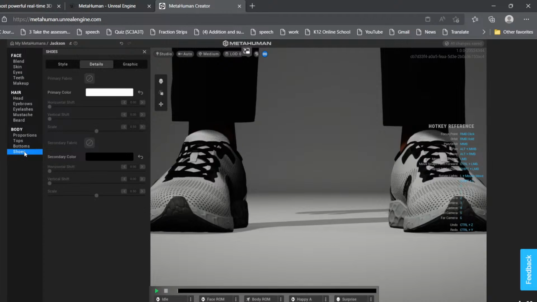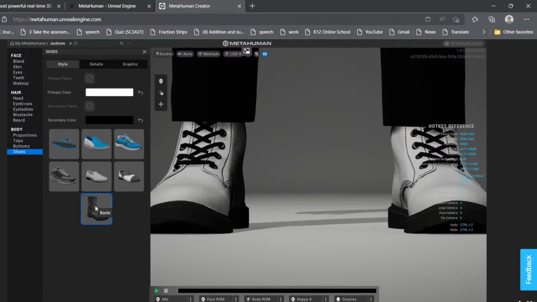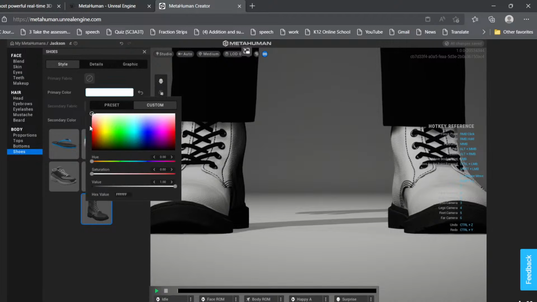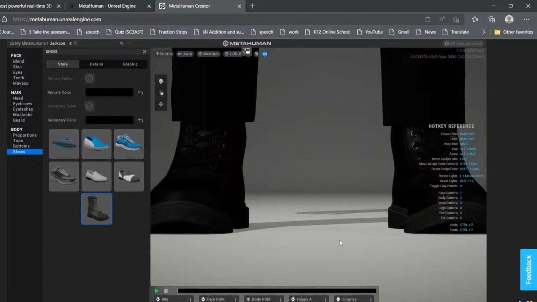And shoes as well, he can't wear those shoes. He has to wear boots too. And these are the only boots they have available, Mr. Jackson. So you have to turn those white boots black, and there we go.